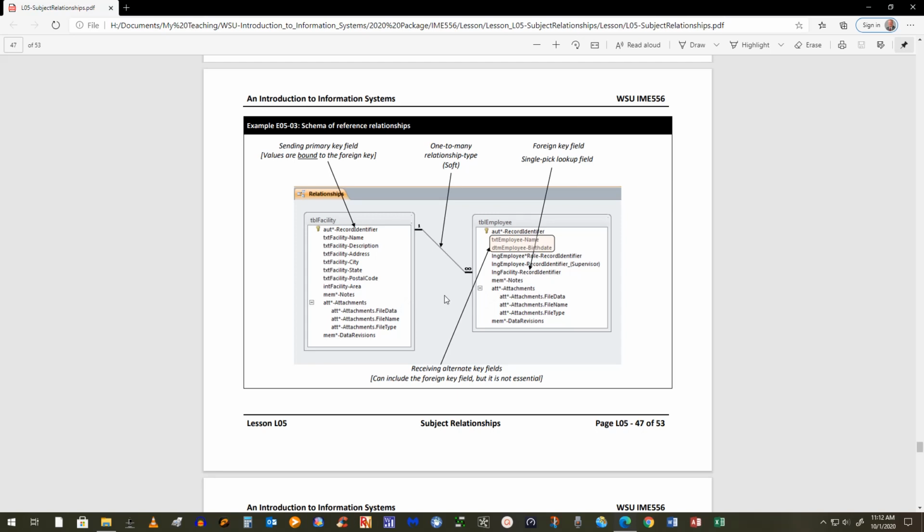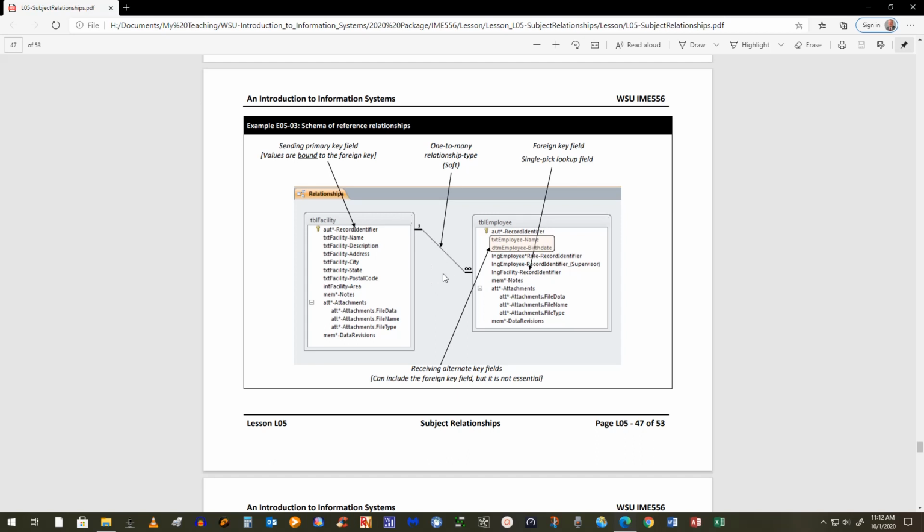Again, I probably build one of these maybe about 2% of the time. However, I have found that a lot of times when I do build a reference relationship, I'll actually build more than one. I've got a database right now where I've got 17 subjects. Yes, 17 subjects. And I've already built about 7 reference relationships in there. So it can happen. And the more subjects you have, the more likely it will happen.